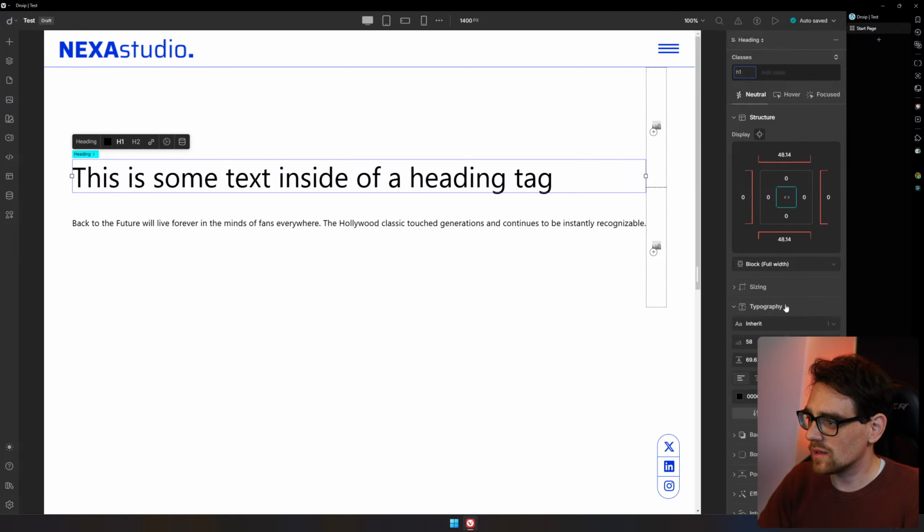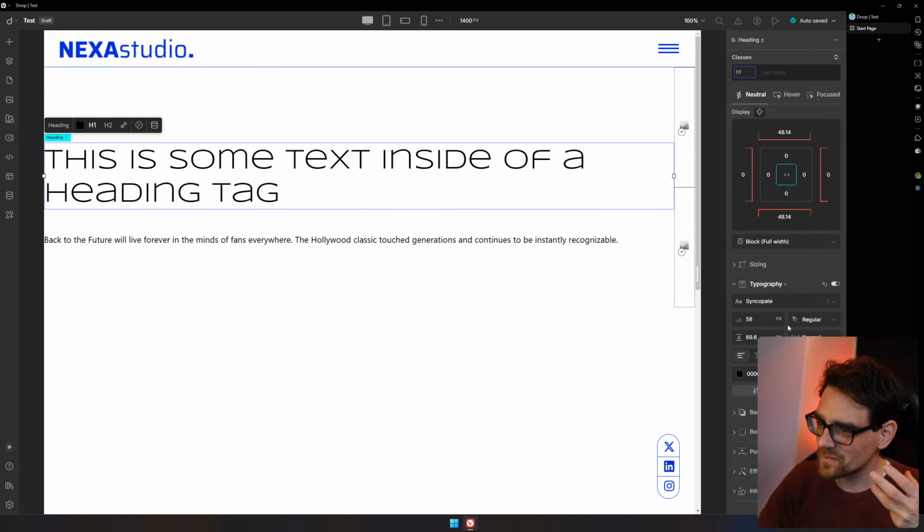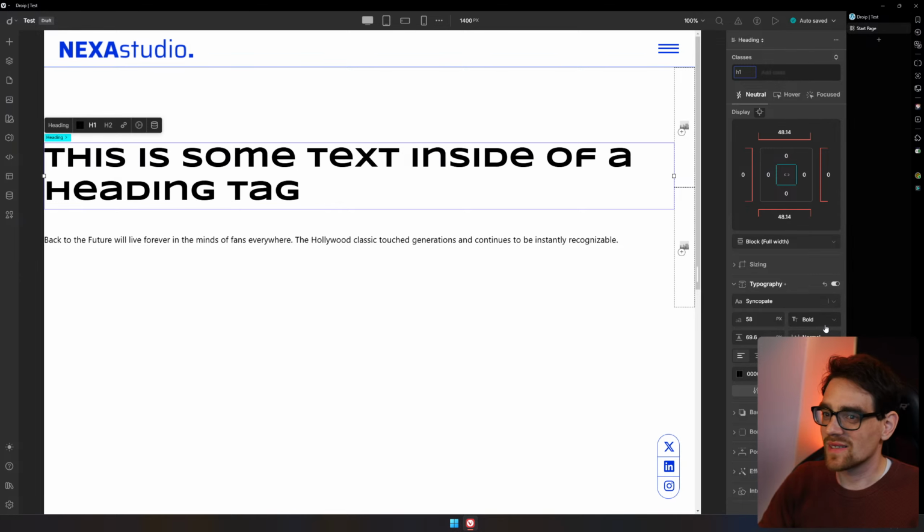For all of our classes, if you don't know what classes are, they're a way to reuse a certain name throughout the website. So if I have different places where I can use the same class, like H1, and I make one change, for instance, the typography, it will change in every place. So always try to use classes. But there we go. We've changed it at least for this class.